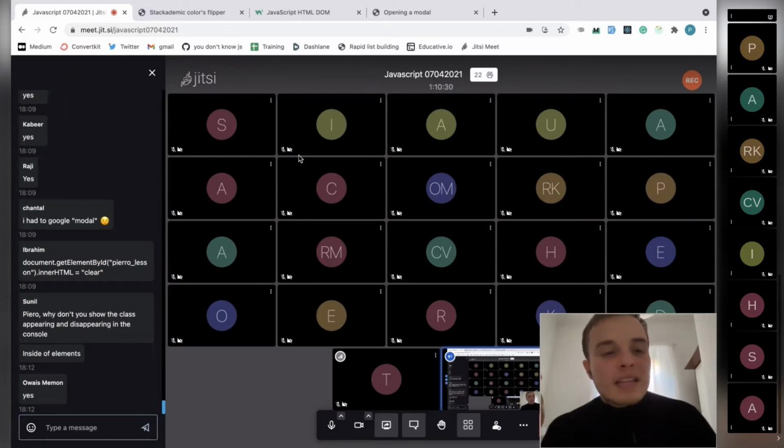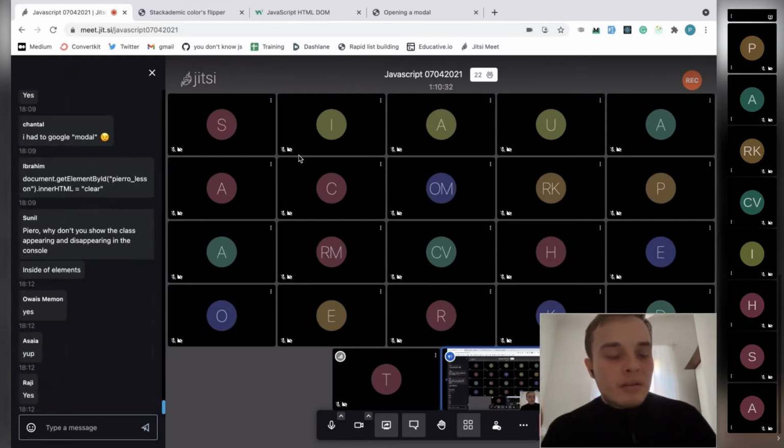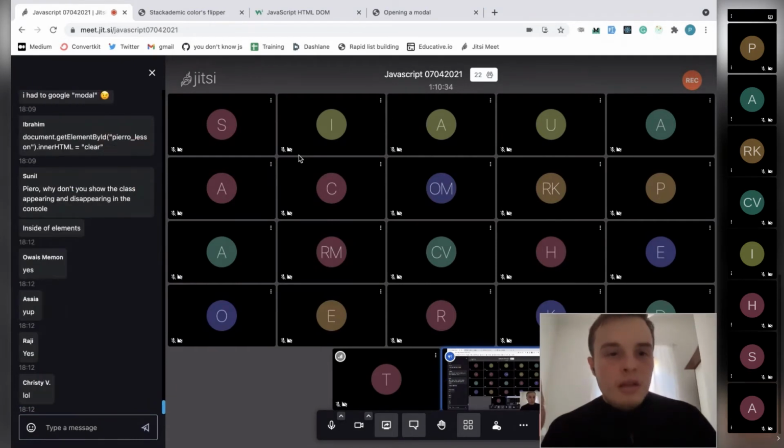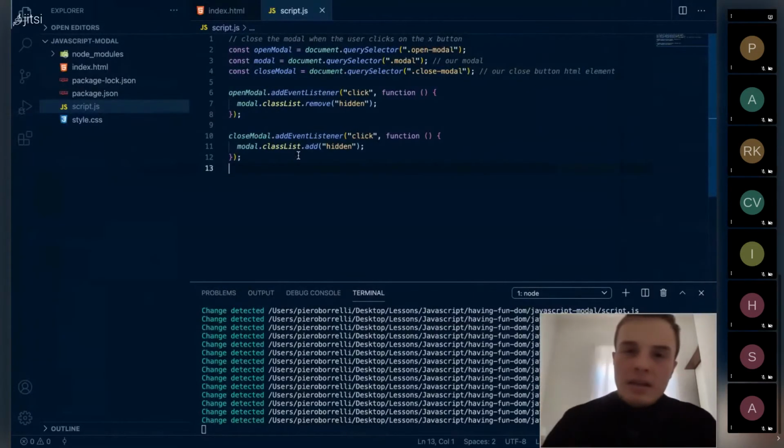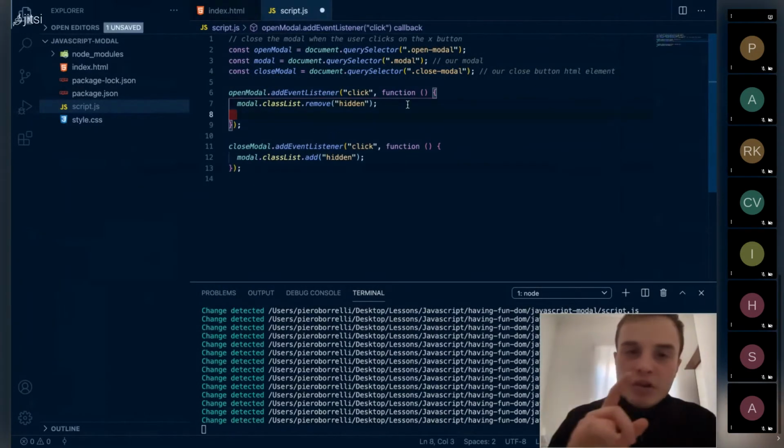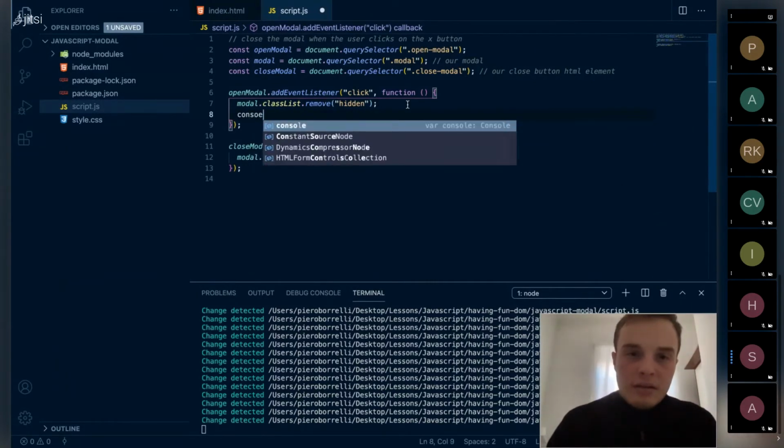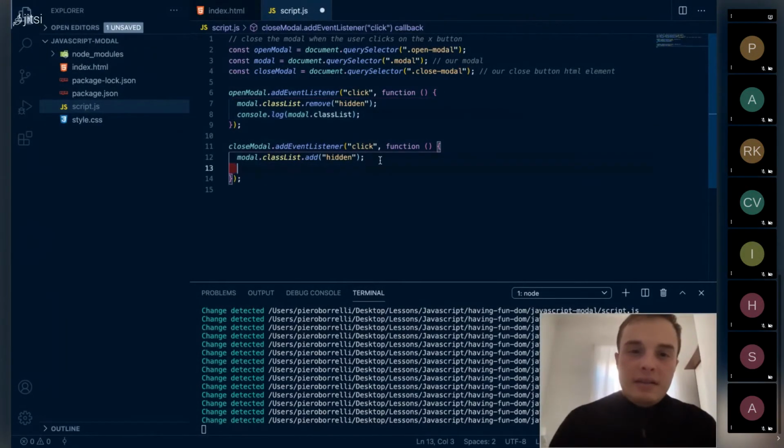Piero, why don't you show the class appearing and disappearing in the console? Yes, if that is clear. I'm going to try, because let me understand what Sunil is saying. I thought you wanted me to show the class list. I was just thinking of a more visual way to show. So not necessarily the class list, but go to Chrome and then click on elements instead of console.